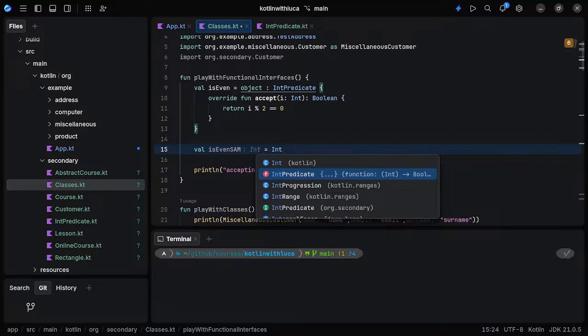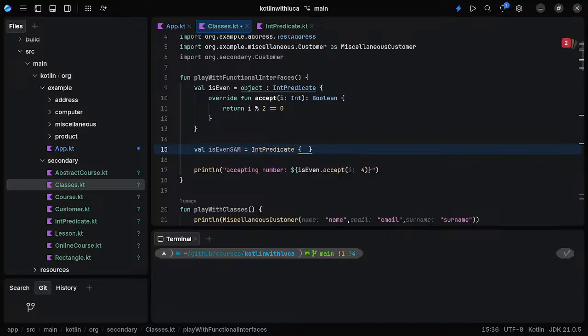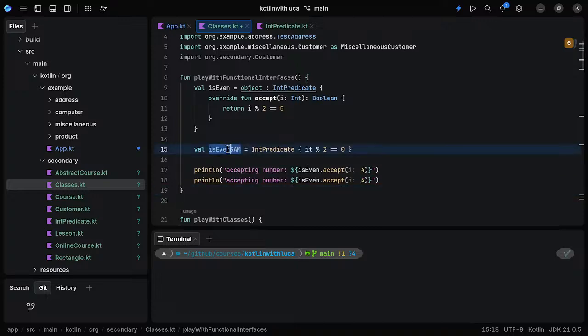As you see, it's also suggested by the IDE, and then we can say it modulus 2 equals 0, and this will be the same as our function defined with the object.